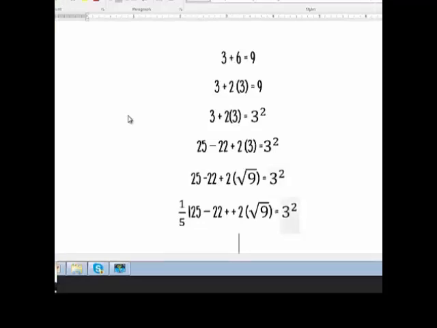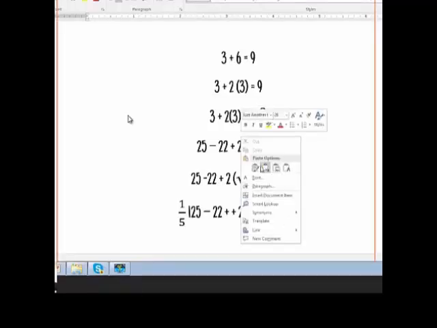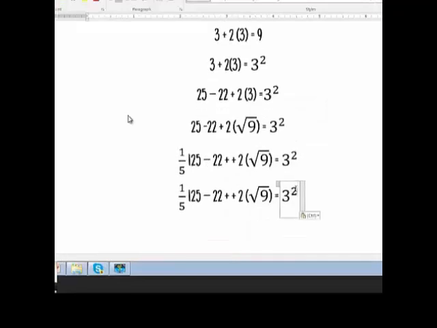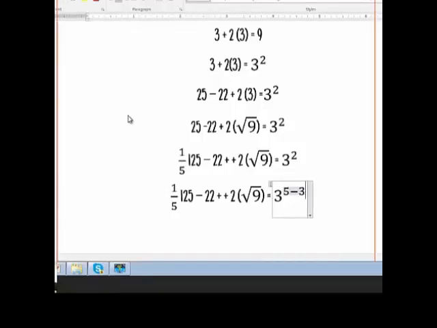I'm going to do... Oh my gosh. Do you see how this all just works? Yeah, but I don't even know how to say it. The 3 to the 5th minus the 3rd, is that how you would say it? Yeah. I didn't even know that existed. I can even do this.